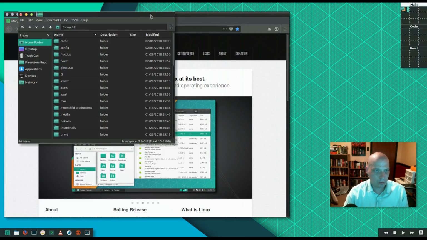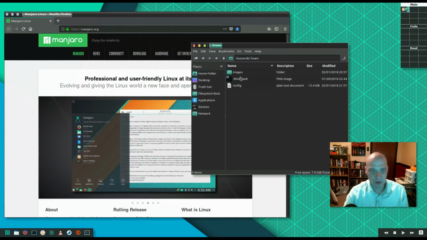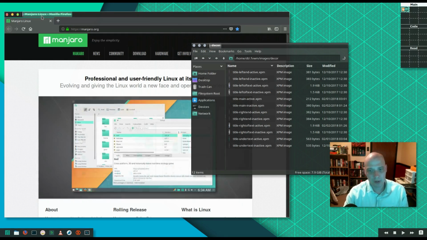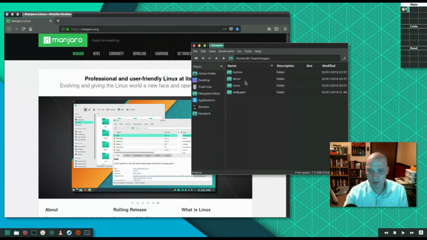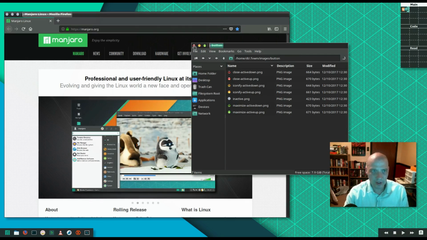What I didn't show you was the title bars, the icons, the window decorations here. That's all configurable here in this image folder from this guy's config. Under decor, we have the backgrounds for the title bar. You see, these are actually image files behind the text here. You can edit these in GIMP, change the colors, change it to whatever you want. Very configurable because it's all images. The same thing with the buttons. The window buttons are just images. Just open these in GIMP, create your own buttons for the windows. I'm not going to do that here on camera.